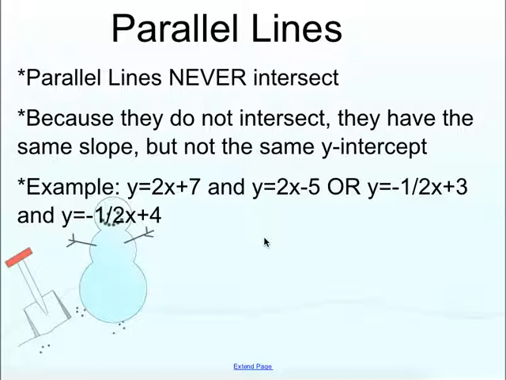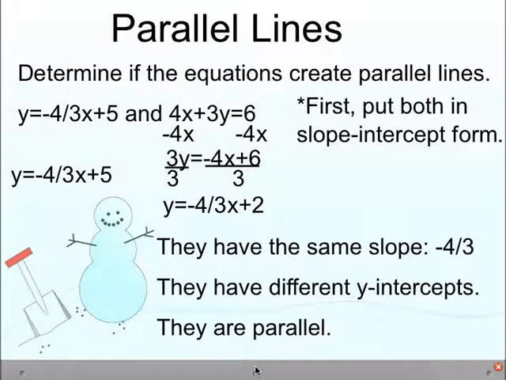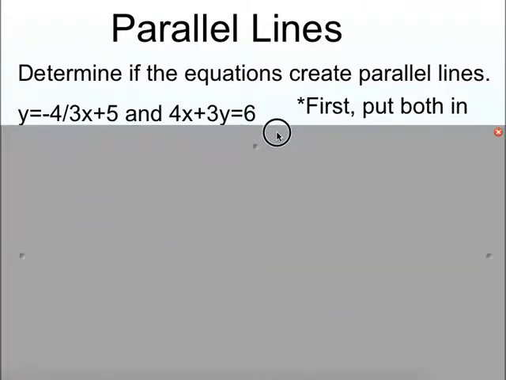We need both of these requirements, because if we have the same slope and the same y-intercept, that just means we have the same line, and it wouldn't be parallel to itself. So, we are looking for the same slope, for instance, a slope of 2 and a slope of 2, and with different y-intercepts, plus 7 and minus 5. These would be parallel to each other. Or a slope of negative 1/2 and negative 1/2, and a y-intercept of 3 or 4. That would work.